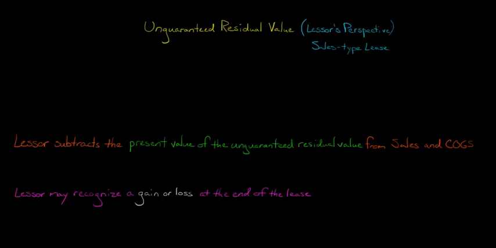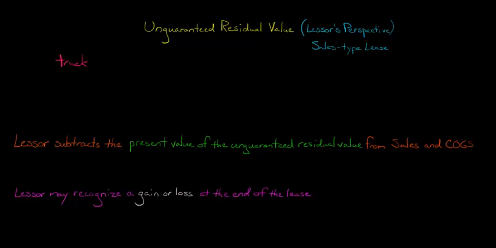In this video, we're going to discuss how an unguaranteed residual value is going to affect the lease accounting for the lessor in a sales type lease. So first of all, I just want to make sure you understand what I mean by unguaranteed residual value. Let's say that your company is the lessor and you lease a truck to a lessee, right?